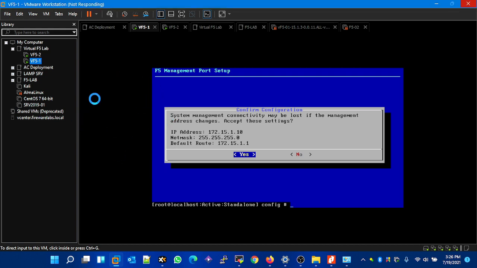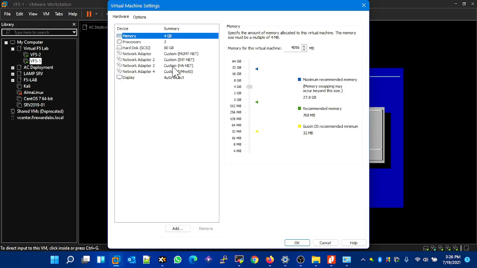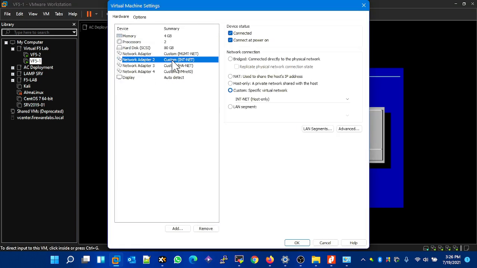That's what I'm going to display here. So you can see our internal network is 172.15.2.0, HA network 10.10.10.0, and this is our external network.